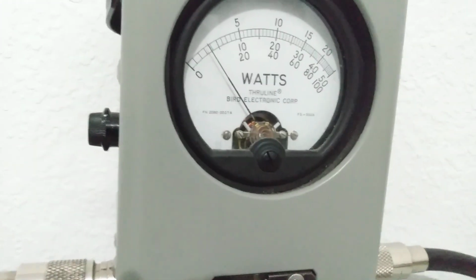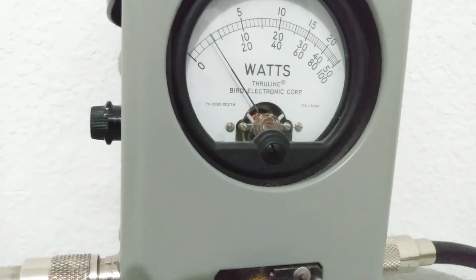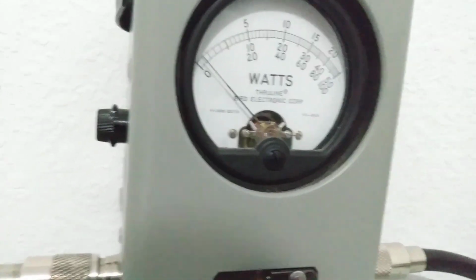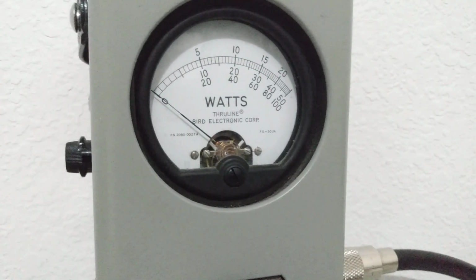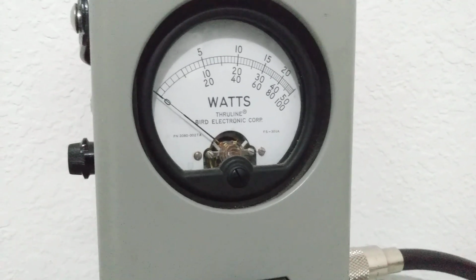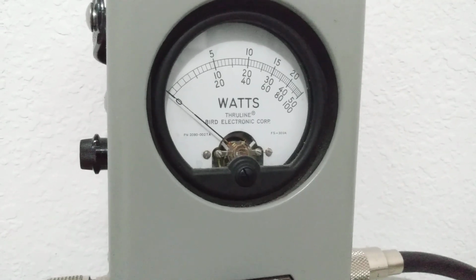Audio test. Now, some of the 655s and the 447s, they do a little bit closer to 100. I don't know what the small difference is. This is a sideband radio, so could be why the peak isn't up there near as much. Haven't had a 955 come through here, so I can't really compare. And I've been told these things are basically just like a 955 on the inside. So 80 watts peak, drawing about 6 amps, 14.5 volts.